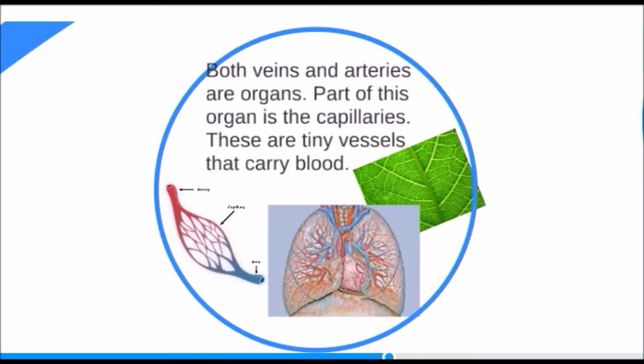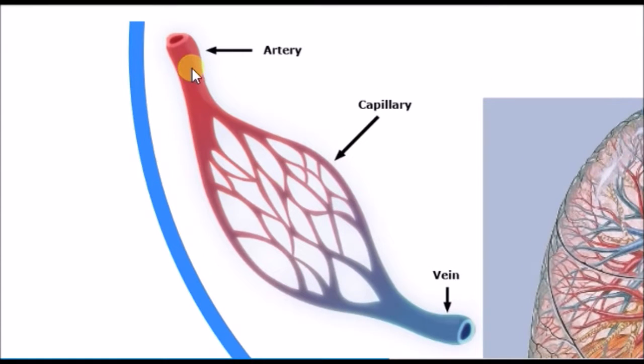When blood gives off its oxygen and is coming back to the heart, we consider that a vein. And when it's coming from the lungs and the heart, full of oxygen, it's considered an artery. Part of these are tiny little things called capillaries, which I mentioned earlier. So we've got the artery going in, the smaller capillaries, and then the vein going out. You can think of veins and arteries as a system sending blood around, but it also has to get smaller to reach smaller cells and smaller tissues, and so we have these capillaries joining those systems.